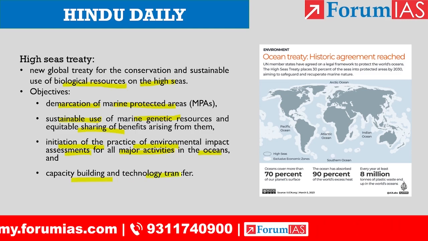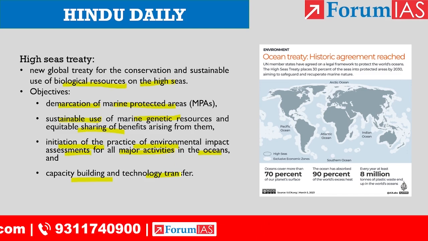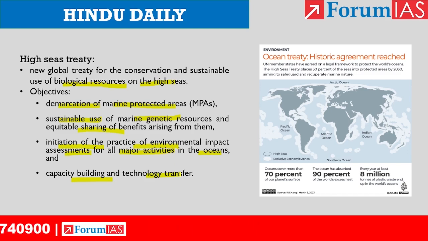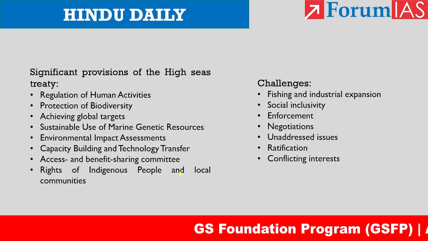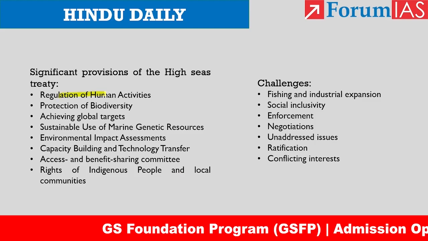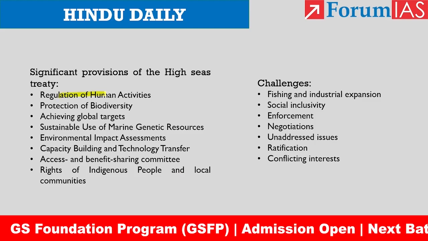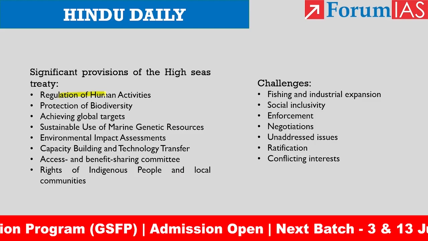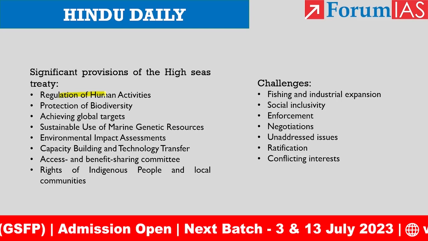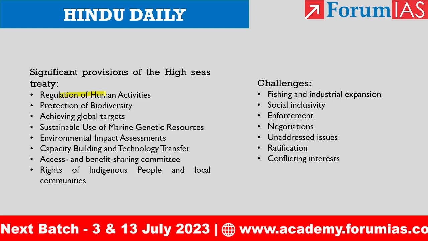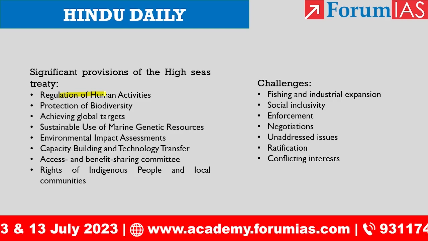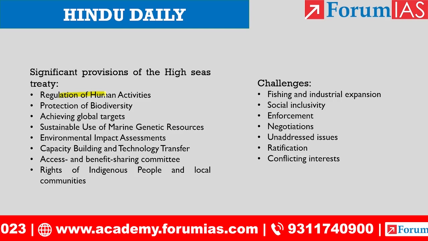Know that the High Seas Treaty will work as an implementation agreement under the UN convention, much like the Paris Agreement works under UNFCCC. What are the significant provisions of this treaty? See, first is the regulation of human activities. The treaty seeks to regulate all human activities in the high seas, that is in the ocean region. This is to ensure that ocean resources, including biodiversity, are utilized in a sustainable manner and their benefits are shared equitably among countries.